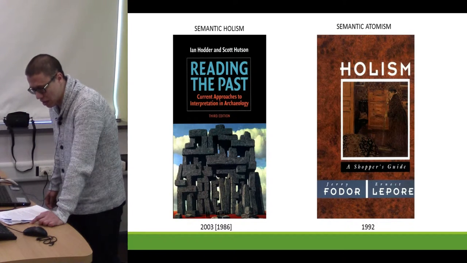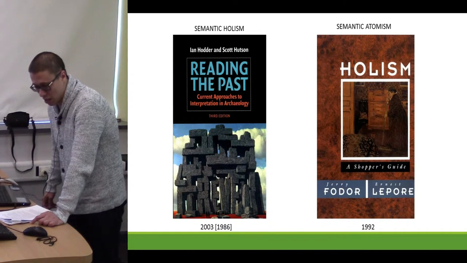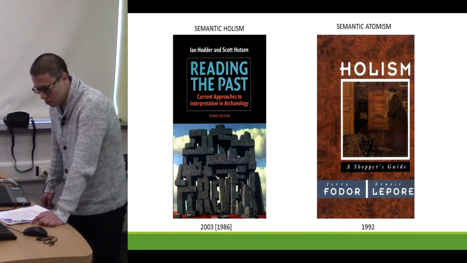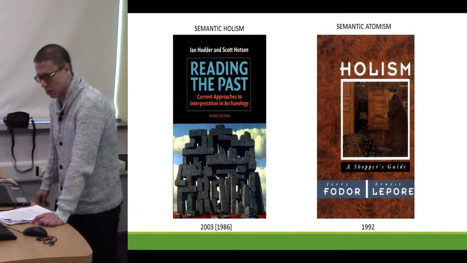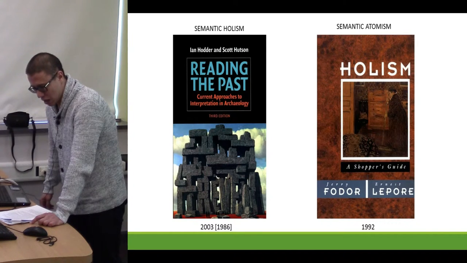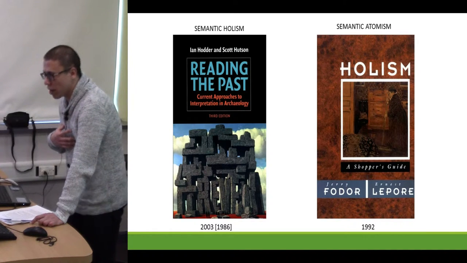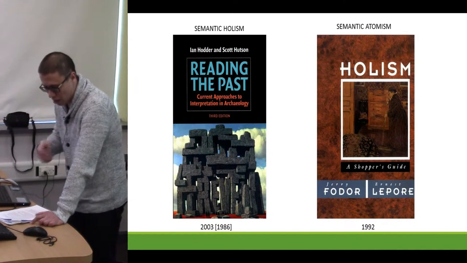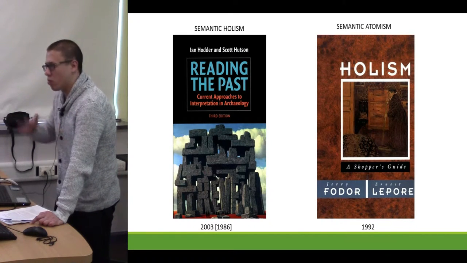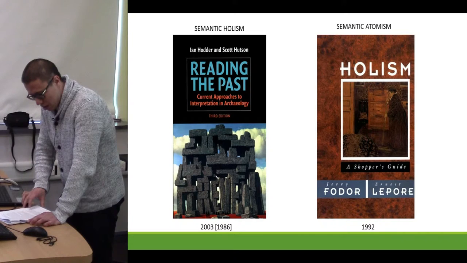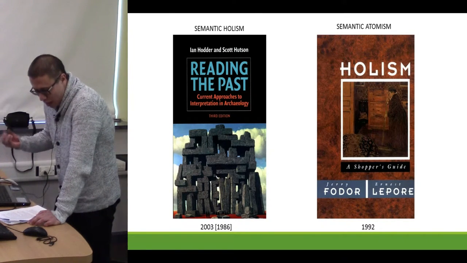Understanding meaning then requires understanding signs from a holistic perspective. In American philosophy, this form of reasoning is called semantic holism. In the early 1990s, Jerry Fodor and Ernest Lepore made the following arguments against semantic holism: if signs cannot be understood unless as a whole, it would not be possible for people to understand each other because each individual will work with a different system of signs. As an example, English is not my primary language, so my level of English is very different from everyone else here.